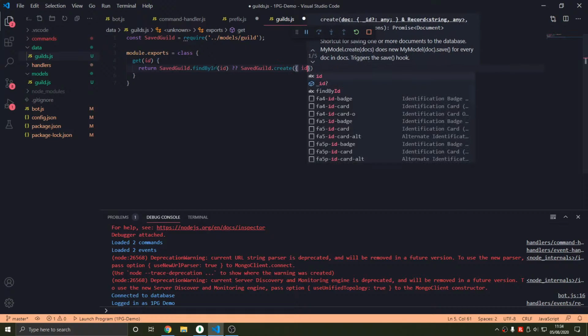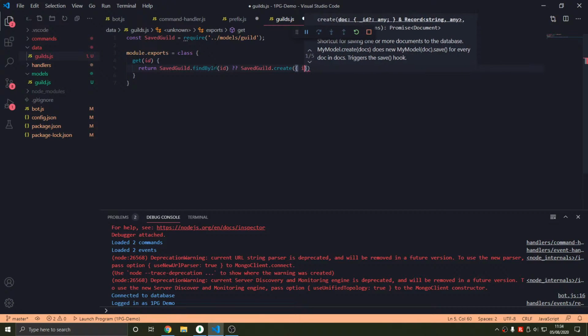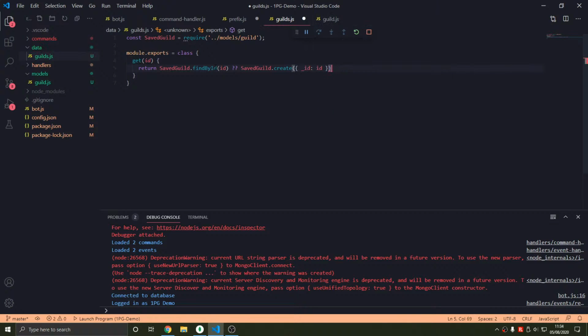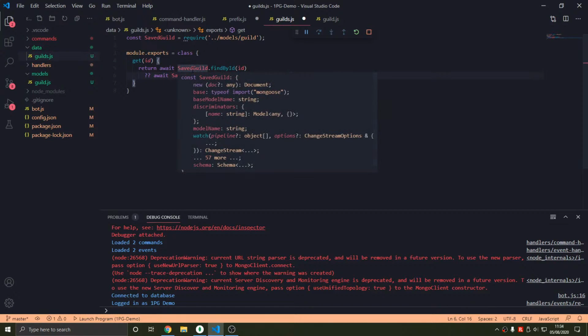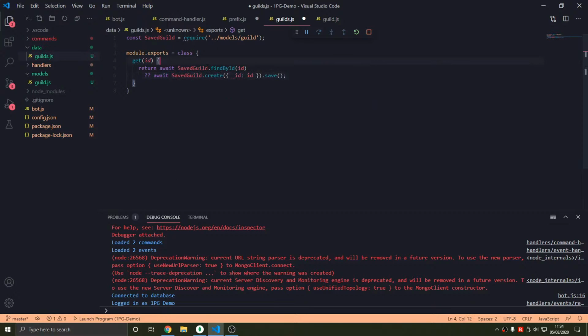And then ID equals ID, then save. So underscore ID is the convention using Mongoose. There we go. Also, we need to await this, because they're both not promises. One's a query or something.